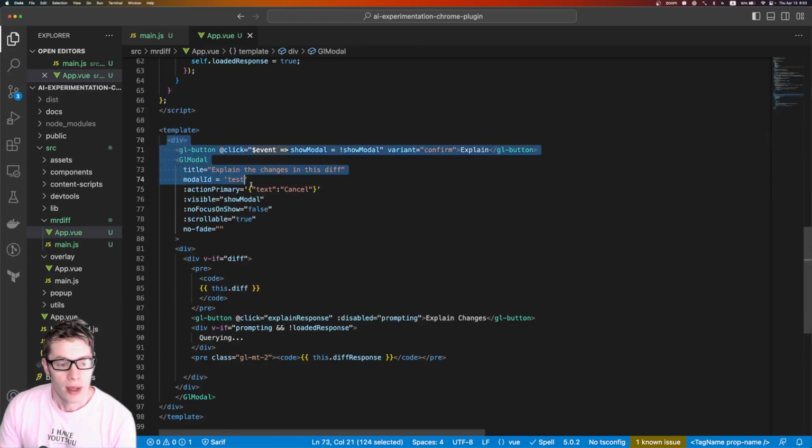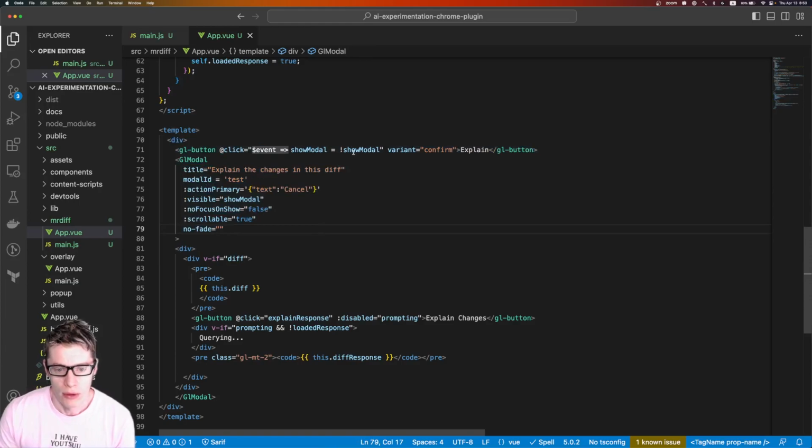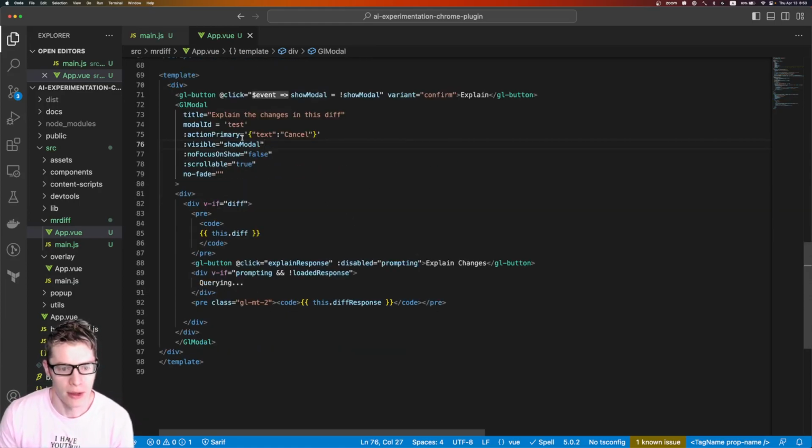And then this is the button we're going to inject. We have a little show modal that has a button. They click explain, and it's going to explain the diff by making a request through the content script. So it's actually going through GitLab's content security policy to make this request to a GitLab API, pull out the patch information, parse through it, and then we have a nice little diff that we can send.